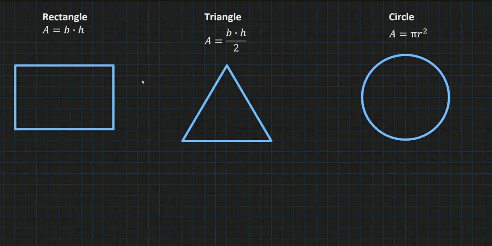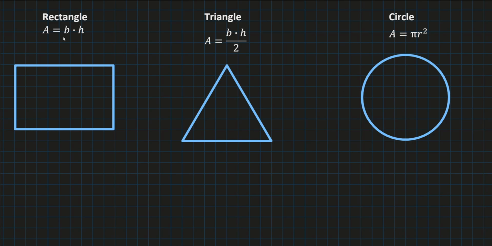Mr. Grapp, I have no idea what you're talking about. All I know is it was called area. Why are you calling it two-dimensional area or three-dimensional area? Or maybe you don't even know what area is. So let's start with the basics. We're going to review it. If you already know it, great. If you don't, sit tight. It's going to make sense by the end of this video. I promise you. Let's start with the very basics.